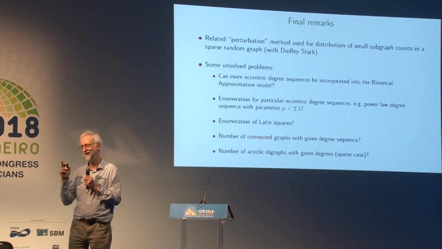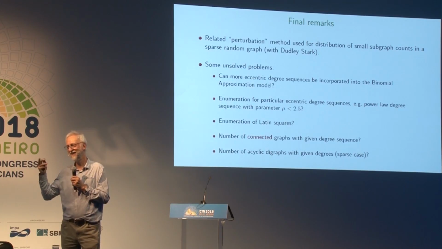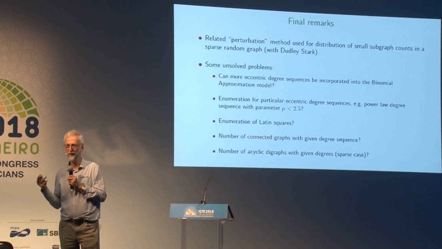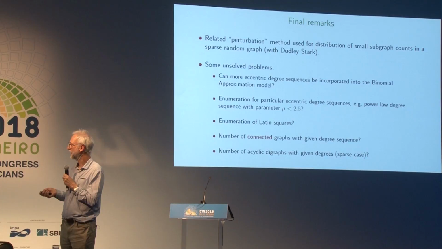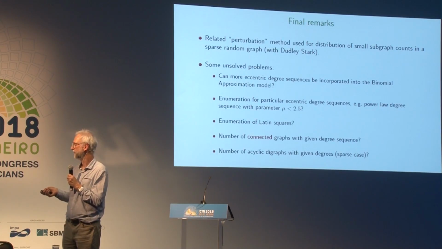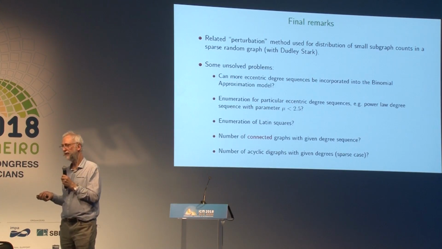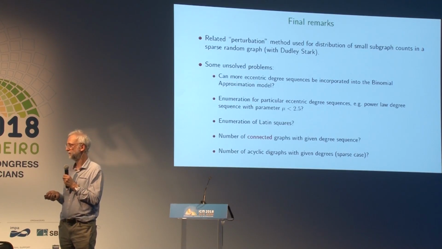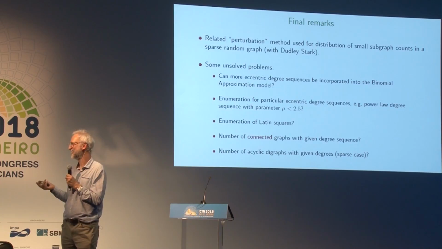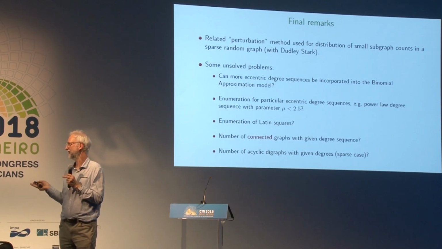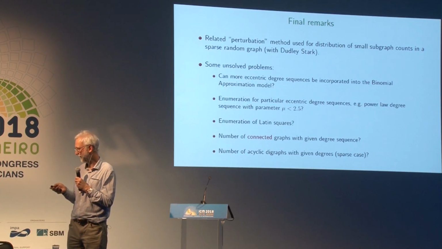We got up to n over log cubed n. If you can go all the way up to n by n Latin rectangles, then you've got Latin squares, and the question of how many of those there are has been looked at by many people. An example of something that's somehow similar, but I don't know whether any methods I've talked about might apply to it, is the number of connected graphs of a given degree sequence. And another sparse question: if you have a sparse acyclic digraph, given in-degrees and out-degrees, and the number of edges is a constant times n, how many are there? That's not known either, really. No good answer for that.